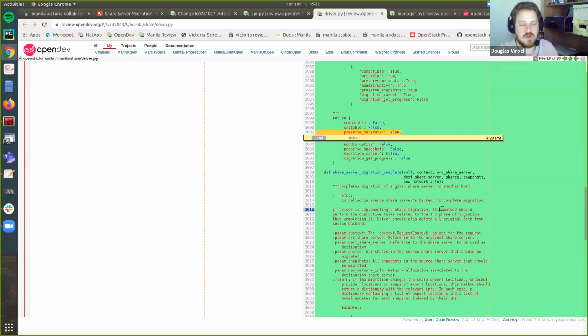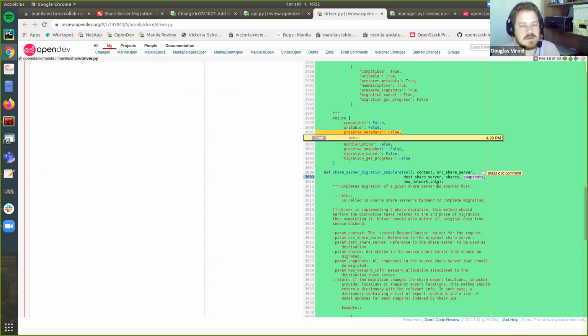So what we are doing is updating the information of the shares and the snapshots after completing the migration itself. We are not duplicating everything. We are just reusing. This is something that is also important to clarify.